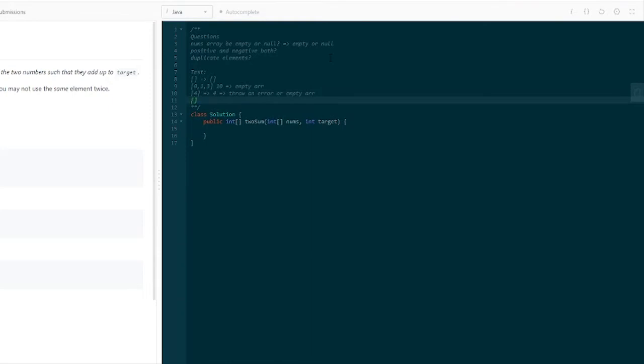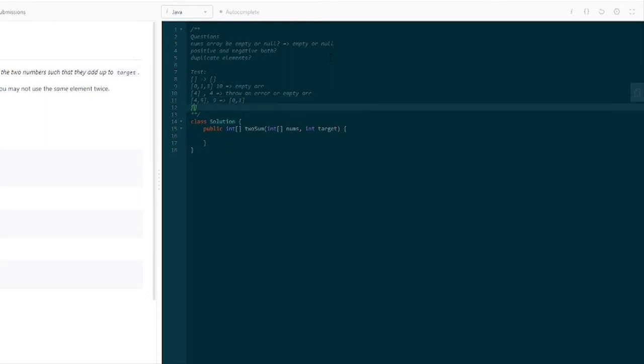So we need to have at least two elements in the array. If the target is 9, in this case, we would return 0 and 1.